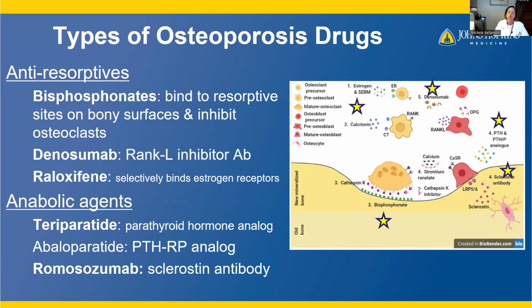Now we have one other medication, a pill called raloxifene, which is estrogen-like on bone, but not estrogen-like in the breast or the uterus. This medication over time has been shown to be less effective for fracture reduction than the bisphosphonates or denosumab. And so it's not our go-to medicine, but there are some women who have a family history of breast cancer and have osteopenia, but not osteoporosis. This might be a good medicine because it has been shown to reduce the risk of breast cancer in women who are at risk for breast cancer, as it also prevents bone loss. But it's not the majority of women where we start.